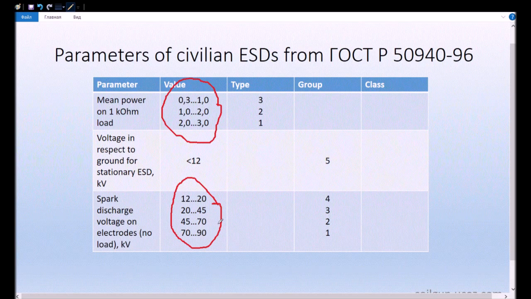Also, you can conclude that all the values which we may find in, for example, Chinese marketplaces like AliExpress, where we can find devices with output voltages of 1 million volts, for example, we don't need such voltages, and they are mostly fake. And these graphs contain classification of shockers by types and groups and classes, etc. It is not very important information for us.